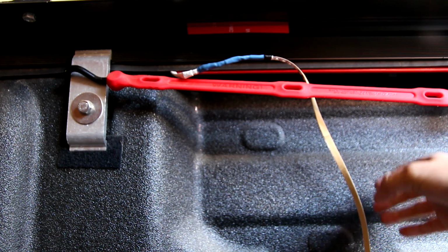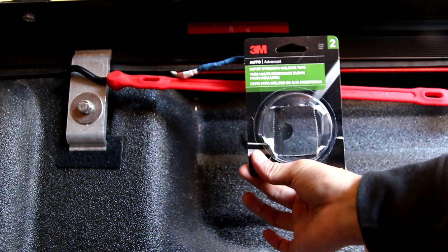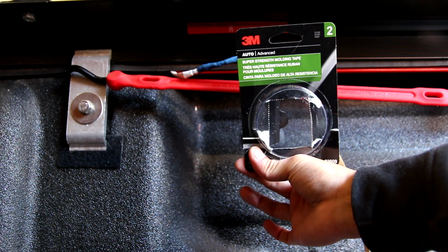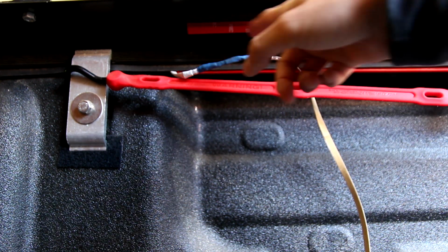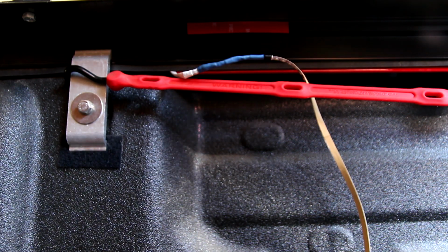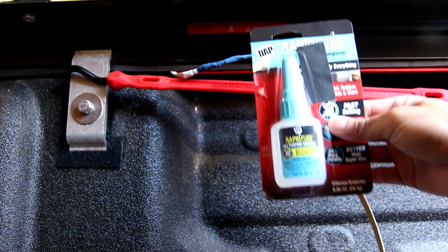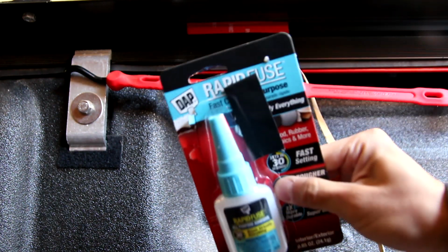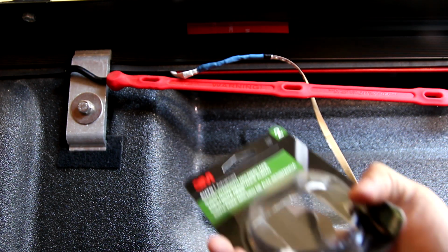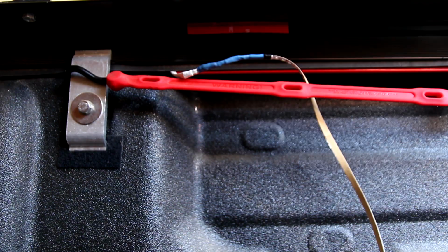I'm adding a strip of double stick tape made by 3M. It's the high hold super strength molding tape. I'm doing it at the beginning because of all this stuff, and hopefully that holds. And then my next philosophy is I don't trust the double stick tape, so I'm just gonna use this super glue. And I know this stuff will work. This stuff is expensive, so cheap alternative.